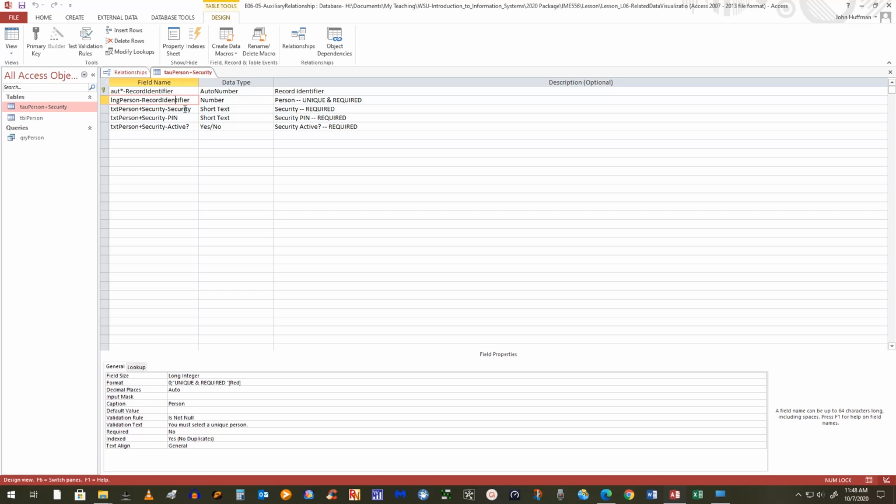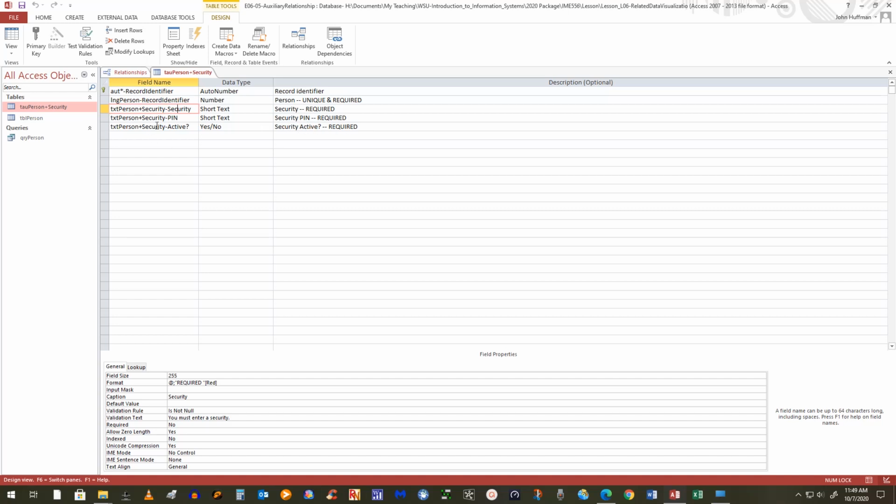All right. But in this case, I also have at least one other field that's going to be a required field. It wouldn't make sense. Let's say I didn't have any other fields in here except security. It wouldn't make sense for security not to be required. By the nature of the relationship, there's going to have to be a value in there in order for the record to be established anyway, because it is a one to one. So this is always going to be a required field, and I always set it as a required field just for that reason. But look, I also have security pin required, and I have security active required.